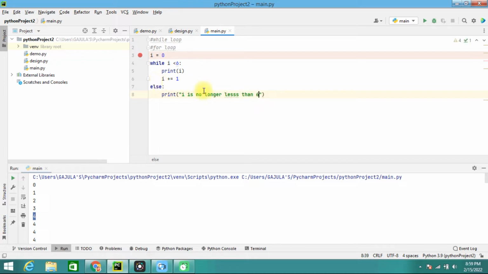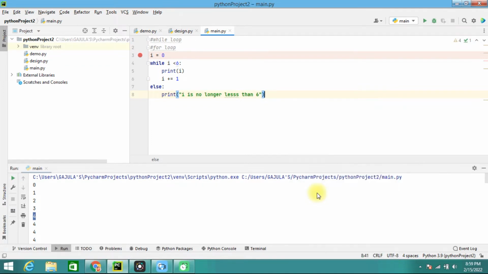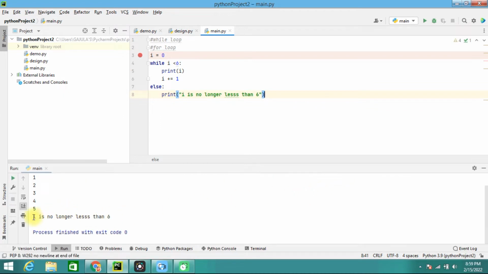I want to print this after the iterations are completed. Until i is less than 6 the loop will run, and once the loop is completed, it will go to the else condition and print this.